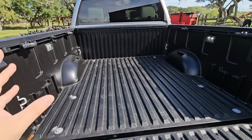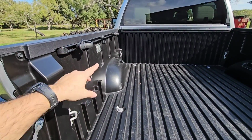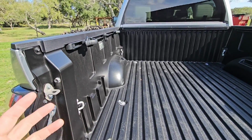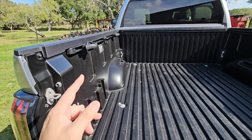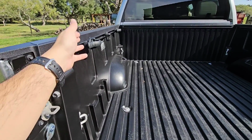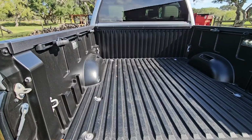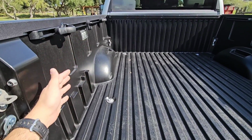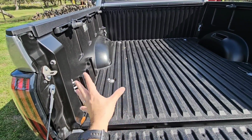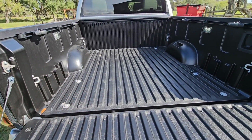Now, one thing that some people may be on the fence about, and I certainly am, is the sidewalls of the actual bed, how they don't recess in like you see on a lot of trucks with steel or aluminum beds. This bed, you can see the sidewall is almost flush with the top rail of the truck. You have really nice tie downs up here. Everything looks really nice, but those sidewalls are just a little bit interesting to me. I kind of wish they would contour in a little bit to give you a little bit more room tucked behind these little nooks, because I use that space in my truck. But how do you feel about that?